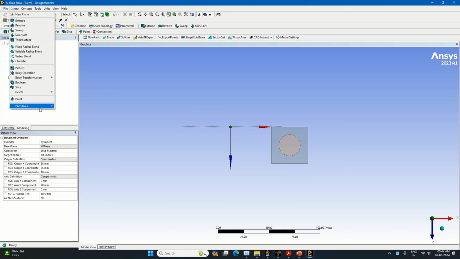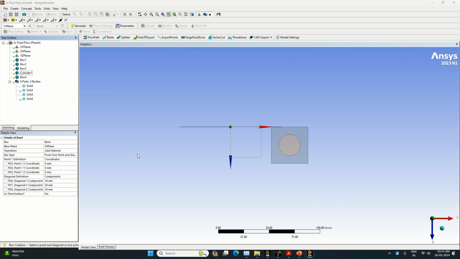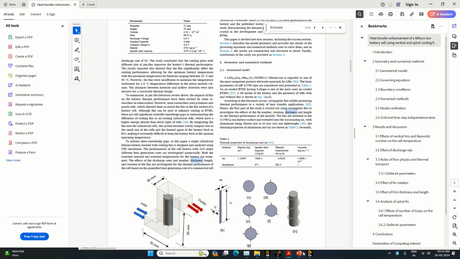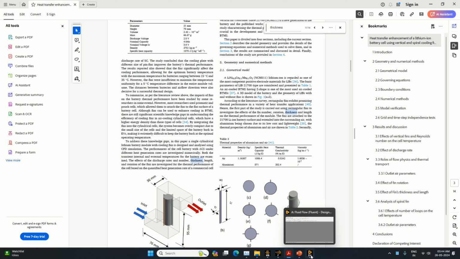So create one more primitive. I will use primitive box. I will take the thickness as 3 mm. So x component I will put as 3 here. Then height will be the same, that is y will be 70. Z component will be here as 18. 21 is your diameter here, so I need it extruded beyond 21.